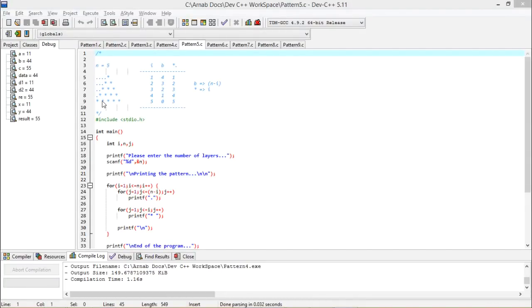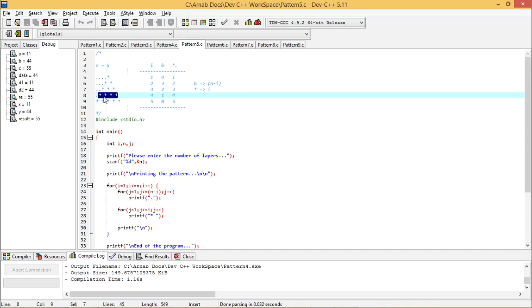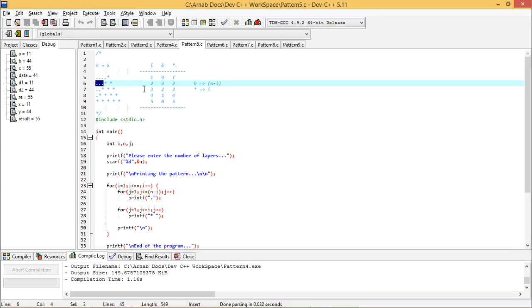Here the pattern is given like this. Here you see we are having some blank spaces beforehand, and then also we are having some blank spaces within the stars or asterisk symbols. My opinion is that it is better to go for not printing a star, but we shall print star and blank space. Just consider star and blank space to be printed in a row after printing a certain number of blank characters.